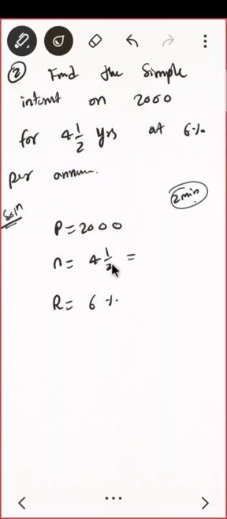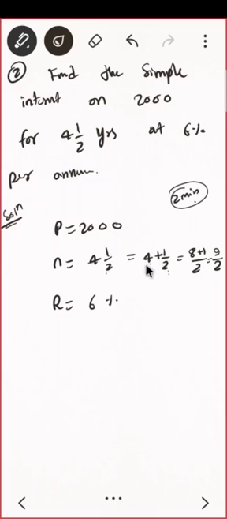How will you solve 4.5? If you forget that, 4.5 means what? 4 plus half. That is cross multiply. It will be 8 plus 1 upon 2, and that is 9 upon 2 years. Do not be confused with this. You just have to multiply with this and add 1. That means another way to write this is 4 plus 1 upon 2.